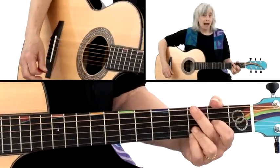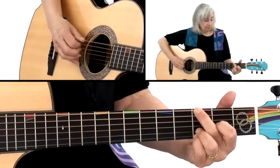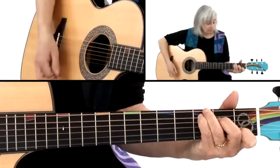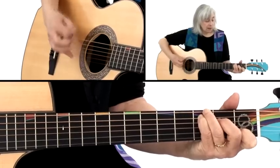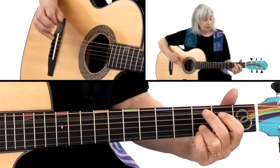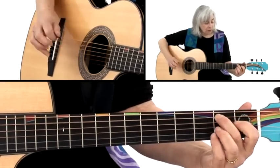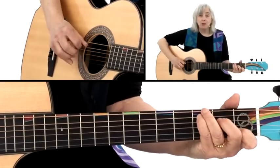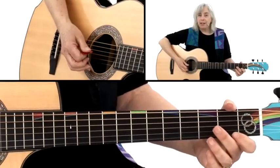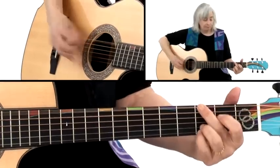For instance, chromatically I can go from G to C playing every note. It's the 3rd fret of the 6th string, open 5th, 1st fret of the 5th, 2nd fret of the 5th, and then we're back to the C chord with the 3rd fret of the 5th. Those runs take place in different kinds of timings depending on the song.